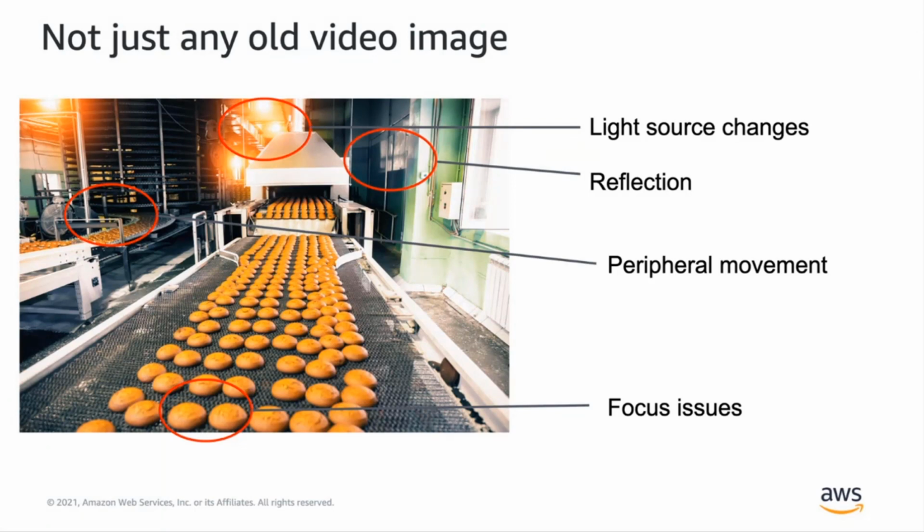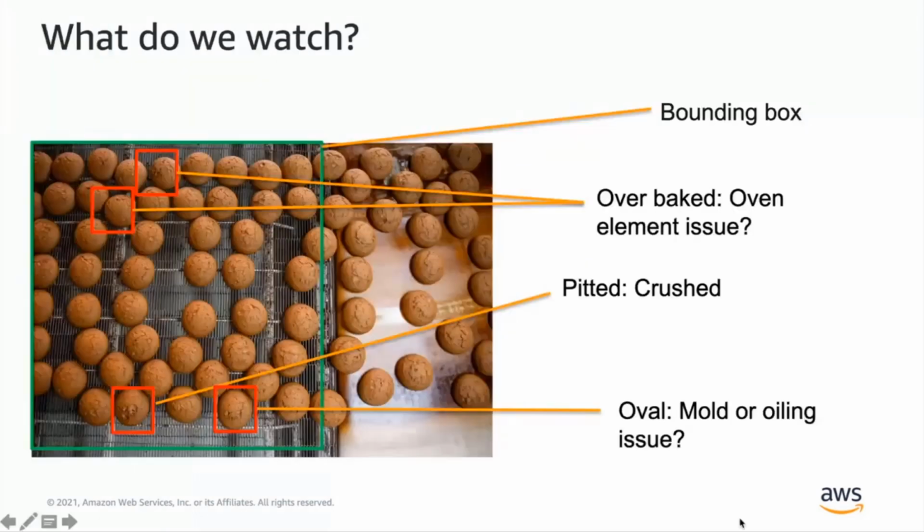Okay, so if we look at another image, another way to do that image, we can see that what we then need to do is have a specific field of view at the top there. So we've taken that green bounding box, and we said, this is my field of view that I need to evaluate all of the biscuits coming off the production line. Now, what I need to look at is I need to be able to annotate at first all of the biscuits that don't comply to my standard.